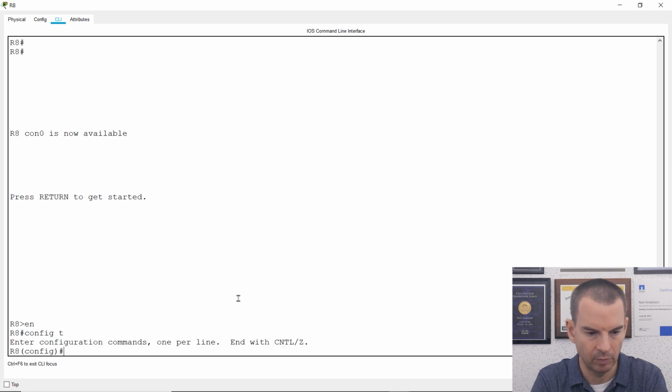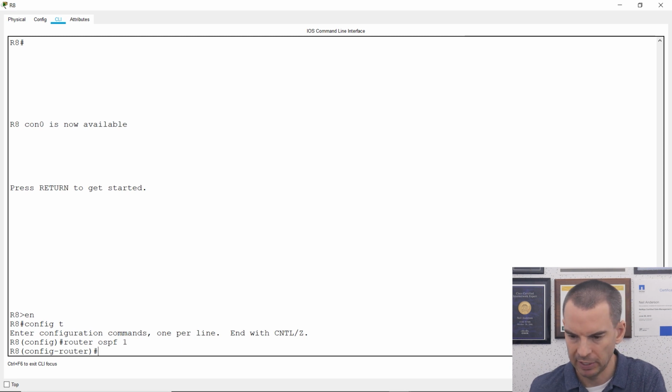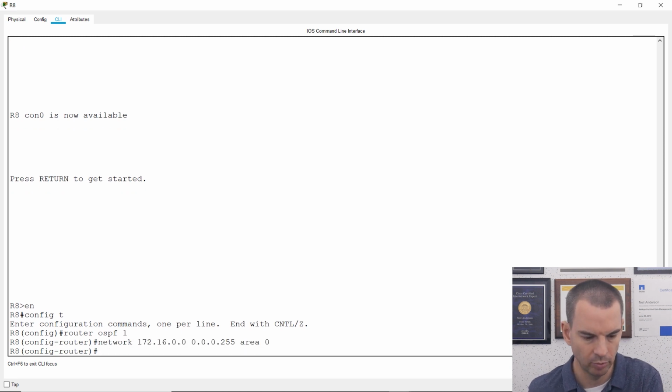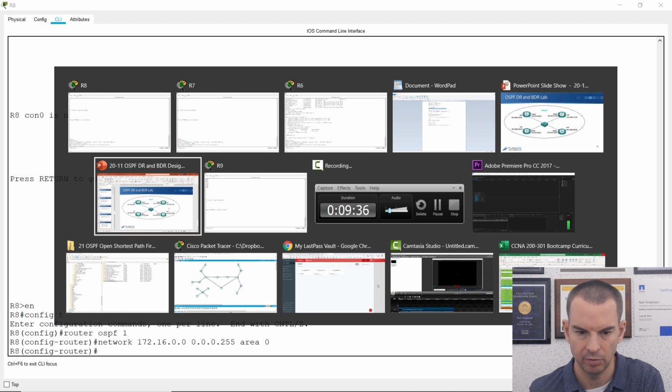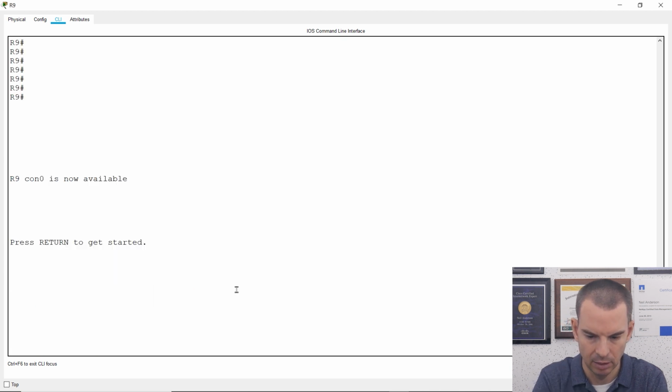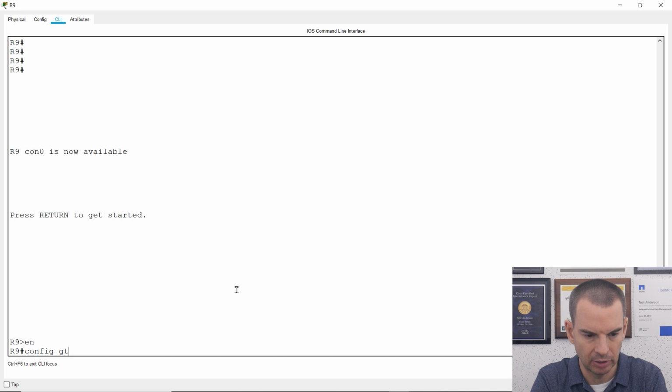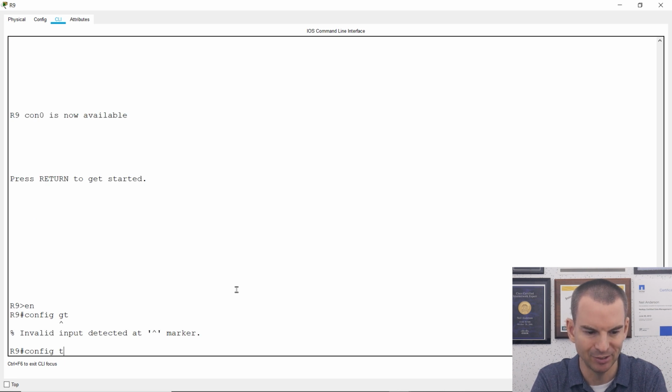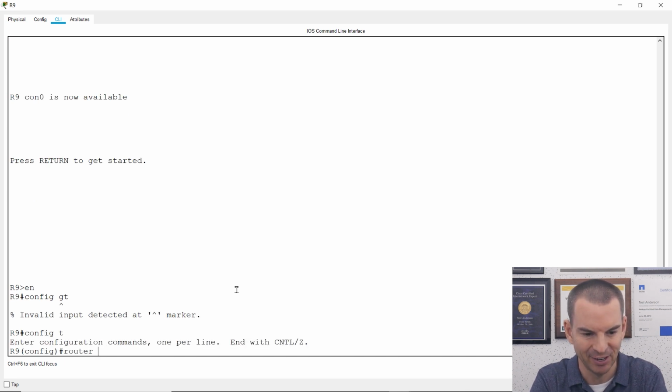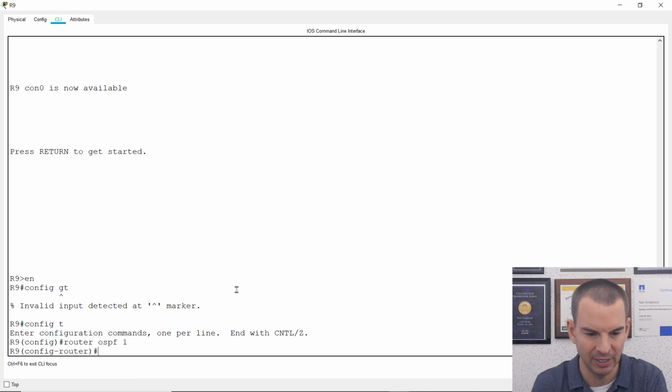Do the same thing on there and paste in the network statement. And then I've just got one more to do, which is R9. So I've got the enable prompt, config t again, try not to make the same typo again, router ospf 1, and paste in the network statement.